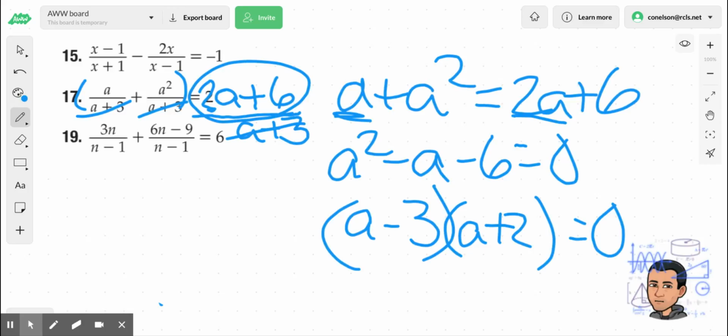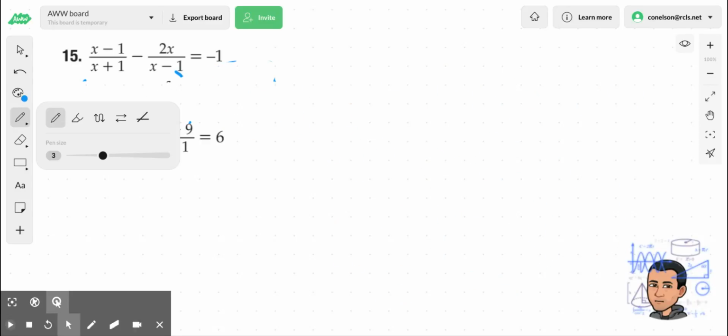Okay? Now, you do have to check to make sure that if you put either of those answers in, the 3 or the negative 2, if you put them into the original equation, you don't get any weird zeros on the bottom. And if it doesn't, everything's fine there. Okay, so I want you to understand the main part on that one is how I multiplied both sides by the a plus 3 to get rid of this stuff. All right, let me erase some of that.